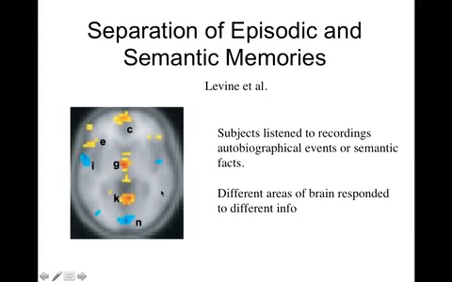And as you can see, in the blue we have autobiographical kinds of memory. So this is episodic memory, where they're reliving the events from their past, as opposed to just hearing facts about the world, semantic memory. And one thing to note is the blue, the autobiographical memory, seems to be concentrated in what we think of as sensory areas. So it's reactivating those sensory areas as somebody's reliving those experiences.